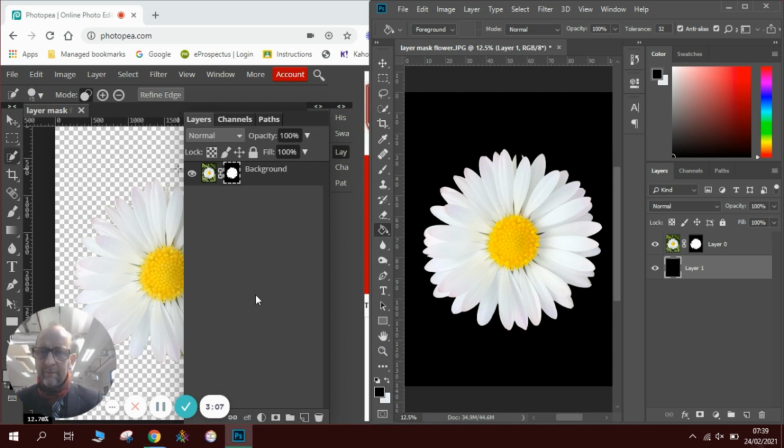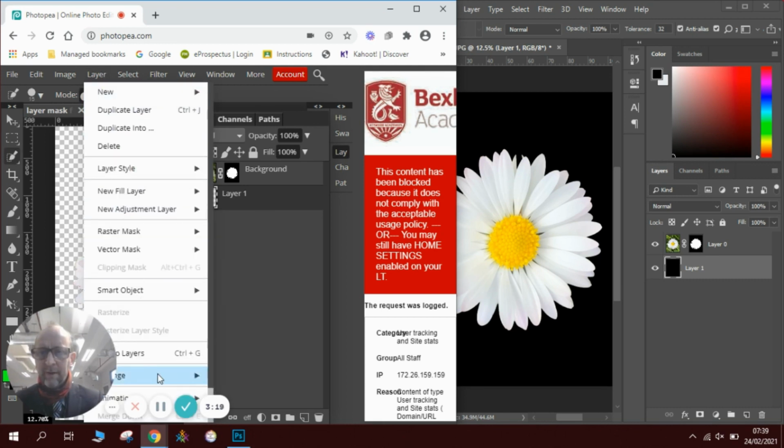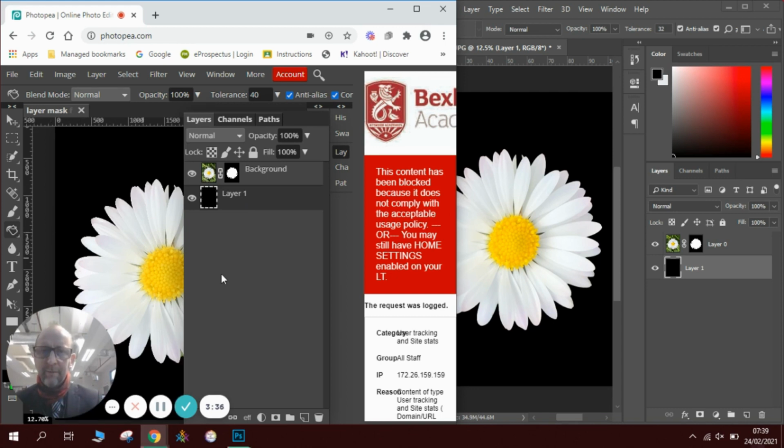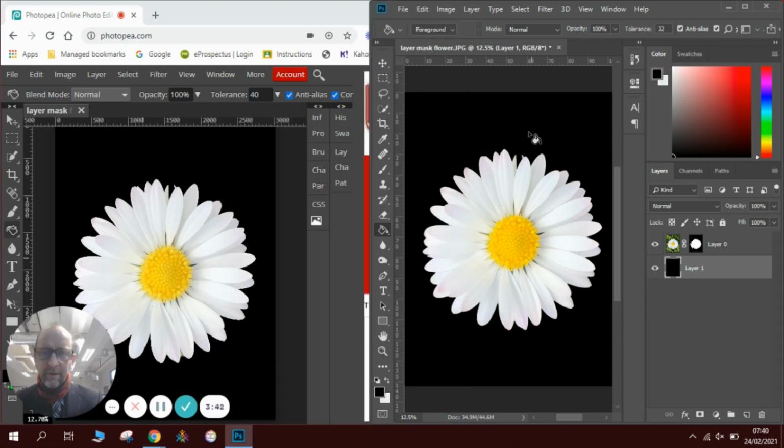Now I'll do the same thing over on Photopea. So click on the same button, make a new layer. I can drag it down here. If I was doing this on my phone, I'd have to use the layer menu and arrange and bring it backwards either way. And I go to my paint bucket, which is hiding over here, and down here is my black paint. So I'm in paint bucket, I'm on the layer and I click, and there is my background. So you can see if I hide the layer menu and I put the two screens next to each other, there is practically no difference between the two images. Use the same tool and the same effect.